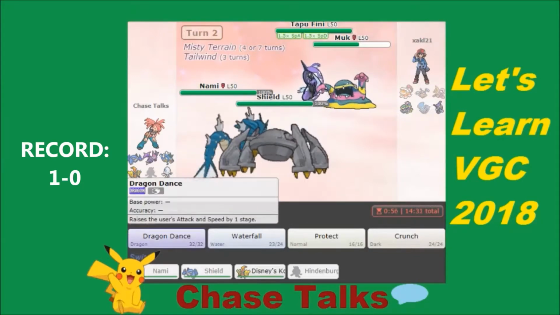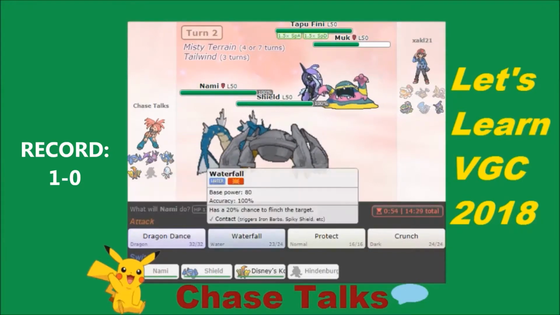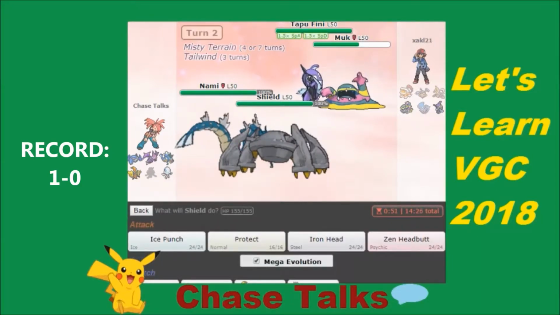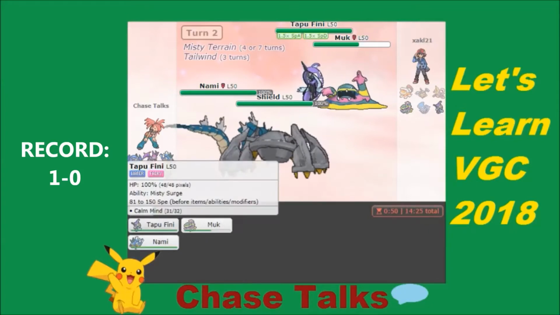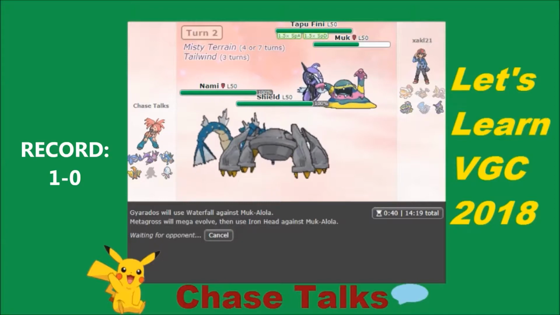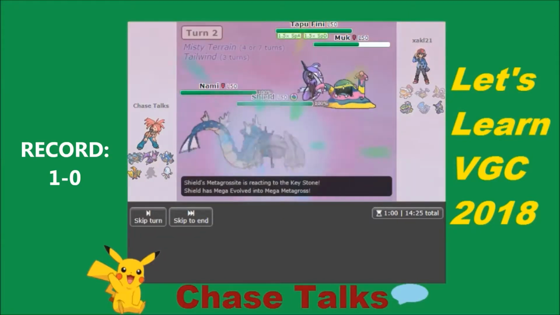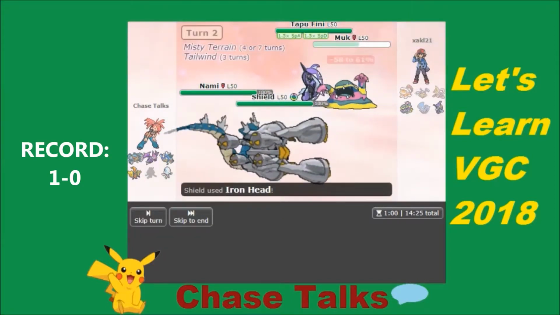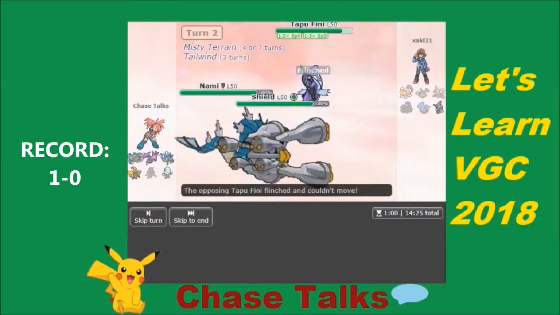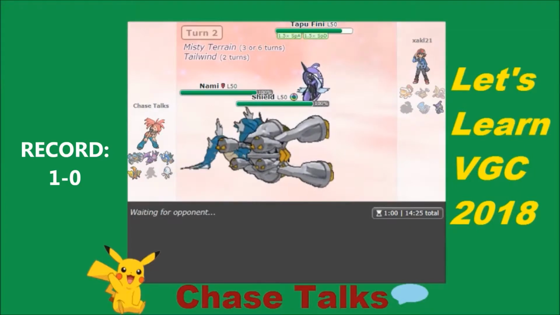So what I'm going to do now is I'm going to go for a Waterfall into the Muck slot, and I'm just going to Mega Evolve, and I'm going to go for an Iron Head into the Muck slot too. Wow, that Iron Head just takes it out, so the Waterfall is going to go right into the Tapu Fini, and it does flinch, which is good for me.